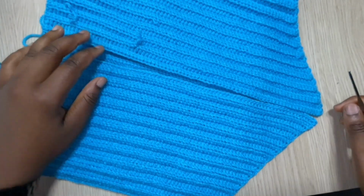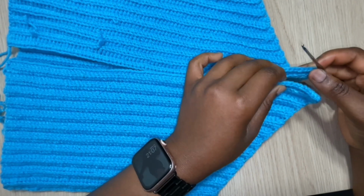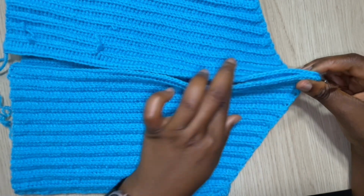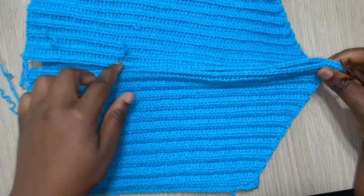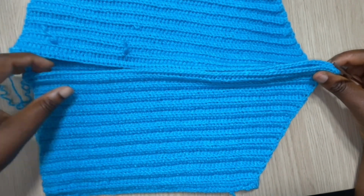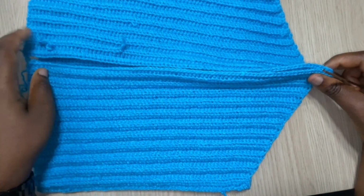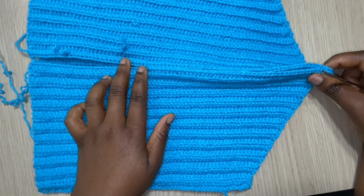This is not needed. So what I'm going to do now is start to slip stitch or single crochet both together all the way to the mark area, because this is where I want my opening to be. But if you don't want an opening, you can also go ahead and sew all sides together. I want an opening, so you can just put this across your body and measure where you want the opening to stop.